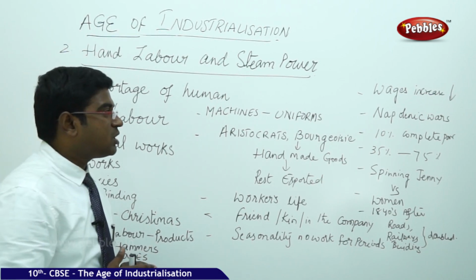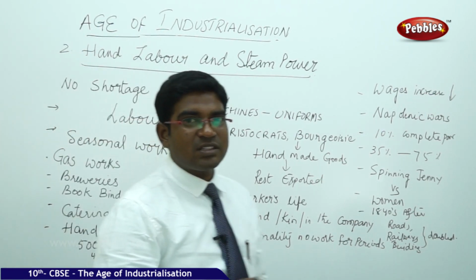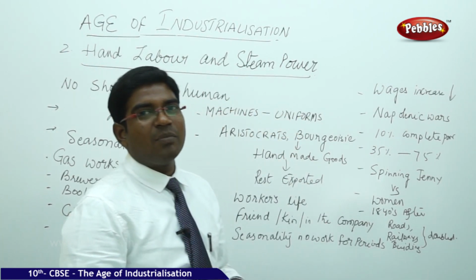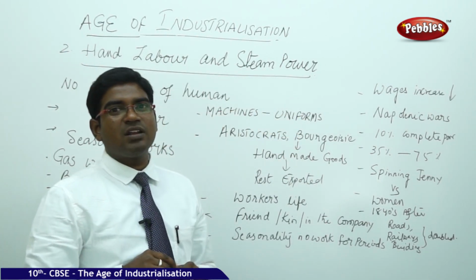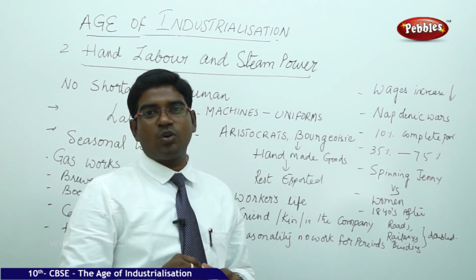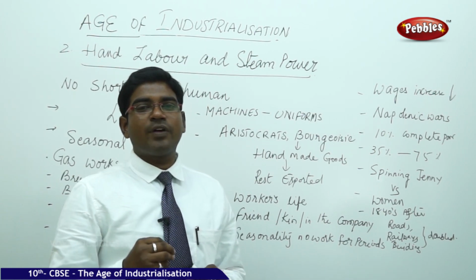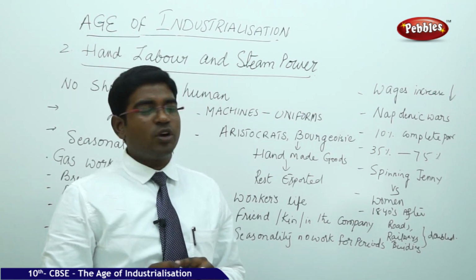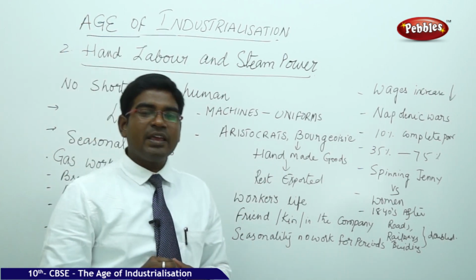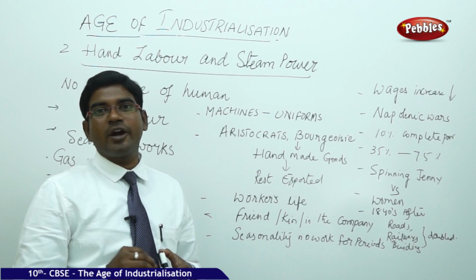And coming to the topic of wage increases, though the wages increased in the early part of the 19th century, later on we don't find any other possibility where the wages were increased for the workers in the factories. It was very difficult for the workers to find an increase in the wages. Though it increased, it was very small, because there was no stable timeline for them to work.